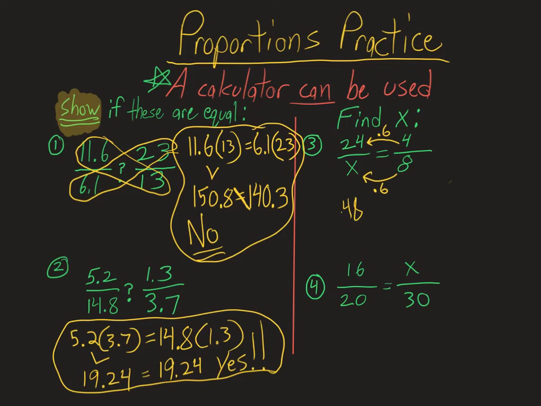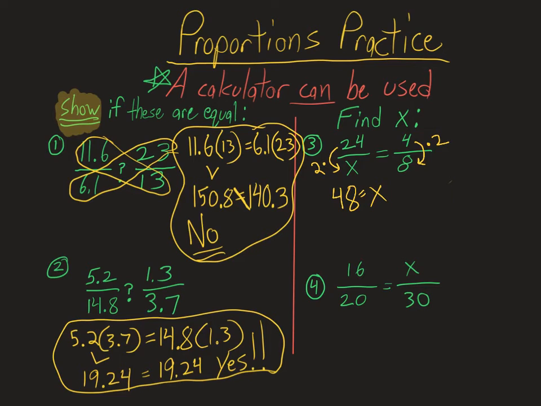Now, that's not the only way you can do it. You want to know the different ways, because different problems will have different numbers that work. You can also go top to bottom here. I also see that 4 times 2 is 8, which means I can also do it on that side, and 24 times 2, 48. So either of those works.